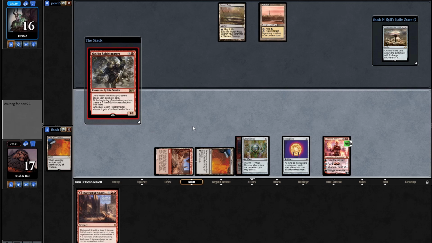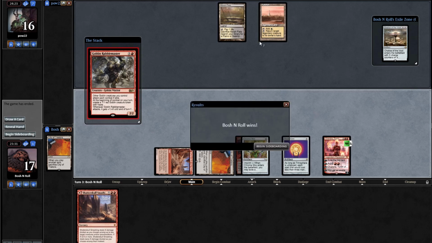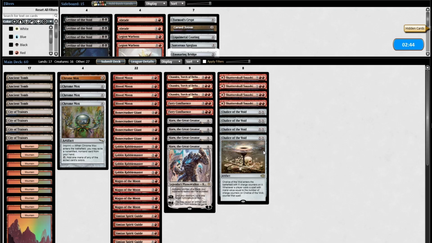Here's Rabblemaster. So, all right, yeah, that was the straw that broke the camel's back. The Trinisphere into Chandra was not enough. So this could be Esper Vial, could be some sort of dead guy deck. We should assume that Stoneforge Mystic is in this deck. At least I think that's a reasonable assumption to make.